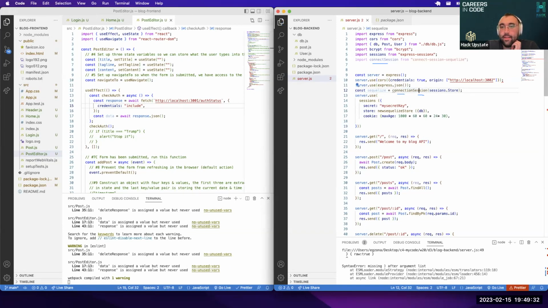There you go. And then that shouldn't be called sequelize. That should be called sequelize store right here. Store, S-T-O-R-E. Yep. Okay. And then we need a space between new and sequelize store. There you go. All right, I like the looks of all of that.